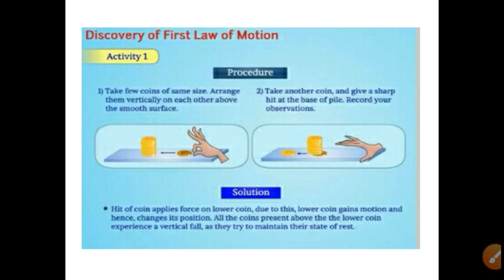We can explain this activity using the property inertia. You know, the property inertia is introduced from Newton's first law of motion. So what is inertia? Inertia is the tendency to continue in the same state. Here, all the coins were initially at rest. When you hit the last coin, all other coins have a tendency to continue the same state of rest, because initially they were at rest. As a result, they will fall down in a vertical direction without getting scattered.